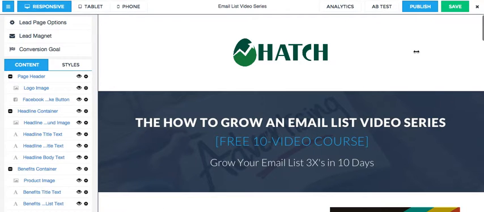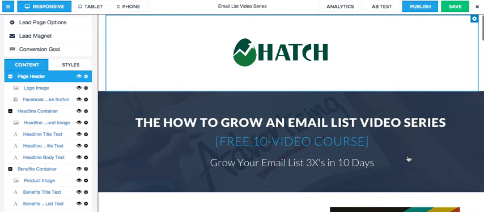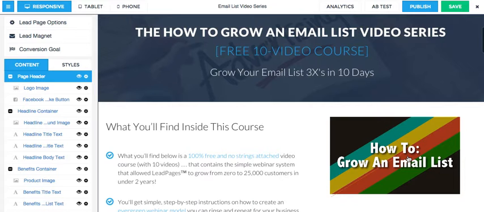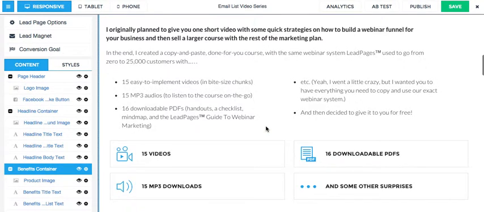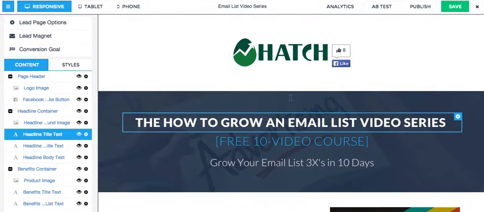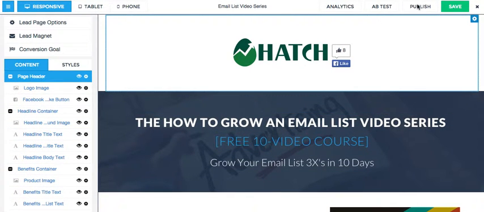So now let's say that we are ready. I know we haven't gone in and changed everything, but everything on here is customizable, which is great. And so now what we're going to do, we're just going to say that it's done for the purpose of this, so we don't take up too much time. We're going to go to publish.